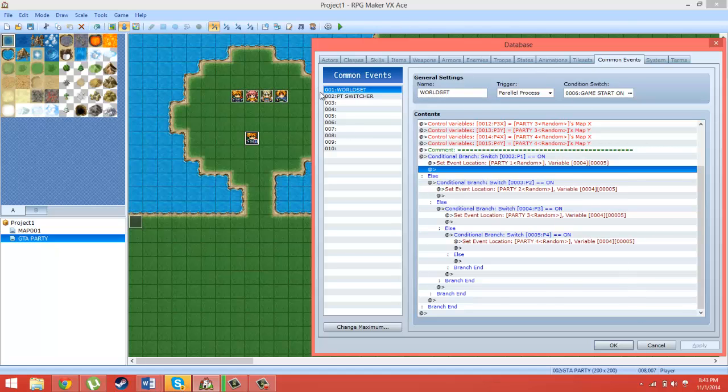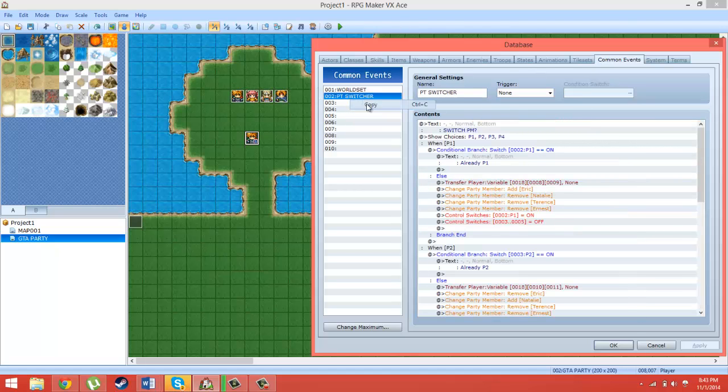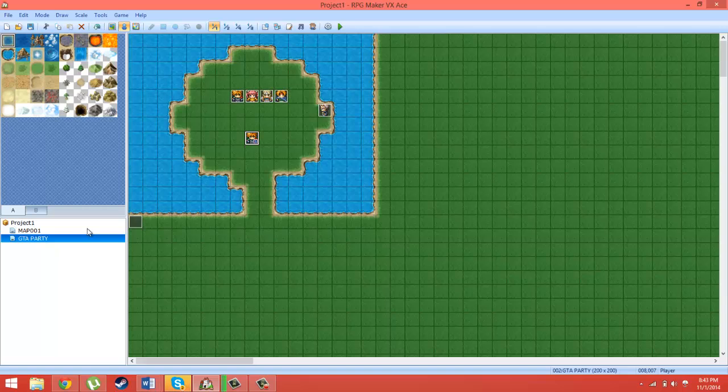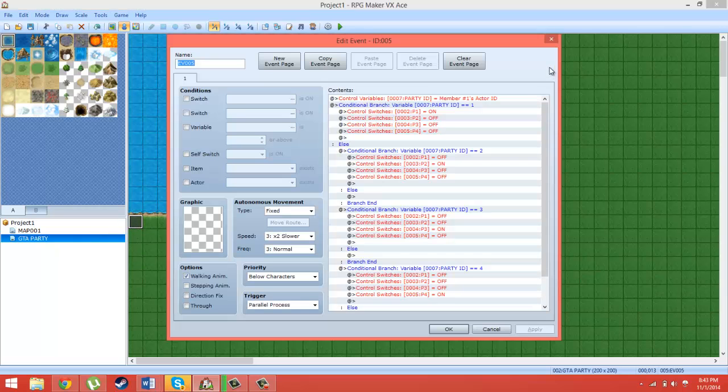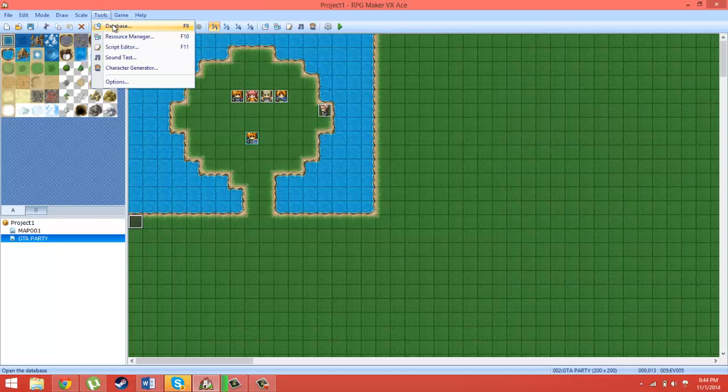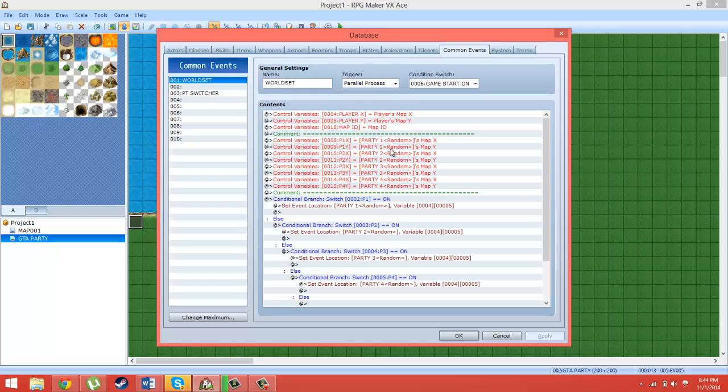So in the second part, this party switcher, we're going to do it last, so I'm going to copy and paste it over, and then clear it. The second thing we need to do is this part, which is kind of complicated. Let me explain what this is doing. This is another variable assignment, which I'm going to cut and paste over here in my world set.